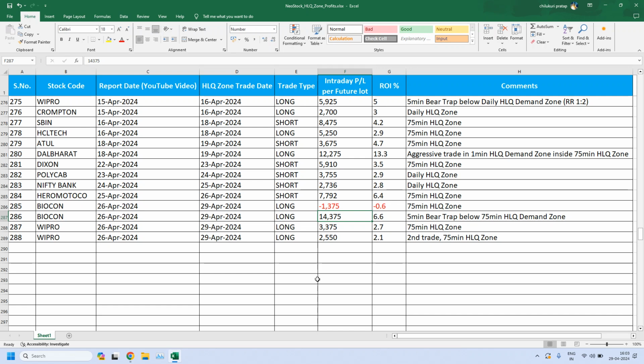Maybe you can trade in options, or maybe you can trade in the cash market. It's up to you, but my calculations are based on one futures margin cost. So these are the successful trades today, apart from one stopped out trade.